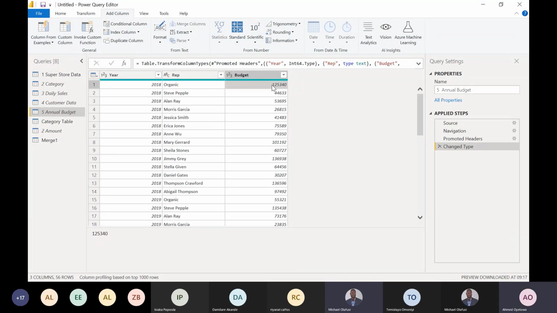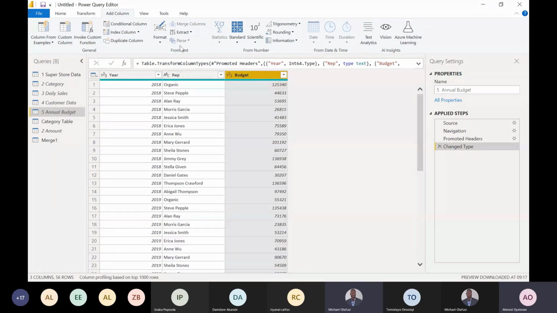But for whatever reason, you need to analyze your data at a monthly level. So you probably want to compare budgets on the monthly level, right? You want to compare your actual on the monthly level versus budget. So you already know that the annual budget, you have to divide it by 12, right? And you'll probably have a fixed number for every month. So first thing is, I'm going to divide this budget by 12 first.